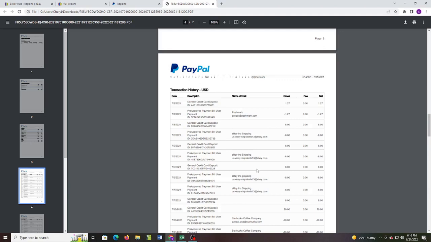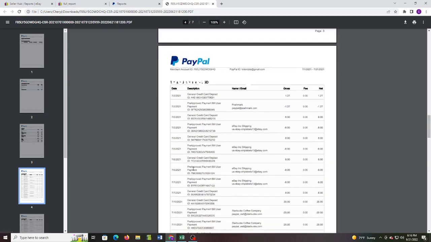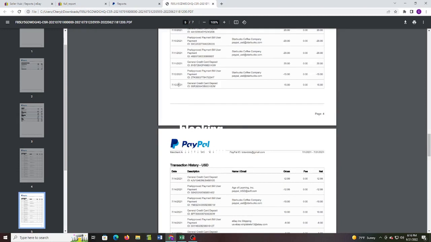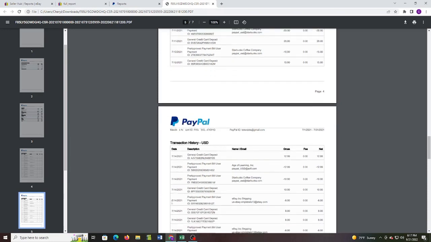But because I just did a few just for training purposes, I have to look for it. So my next one on my Excel spreadsheet was July 13th. Then I scroll down to July 13th. So I go from the 12th to the 14th. And there isn't one. And that's probably because it sold on the weekend. So you can't ship anything till the next day. So here's this one for $7.14, so the day after, eBay shipping $8.